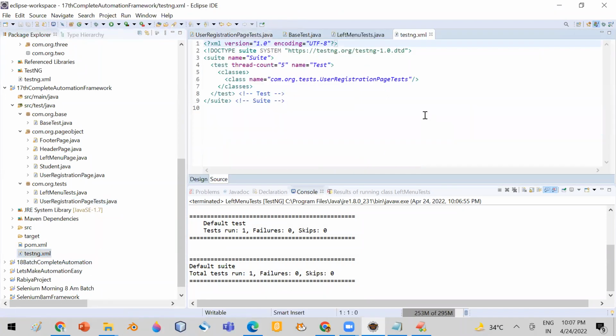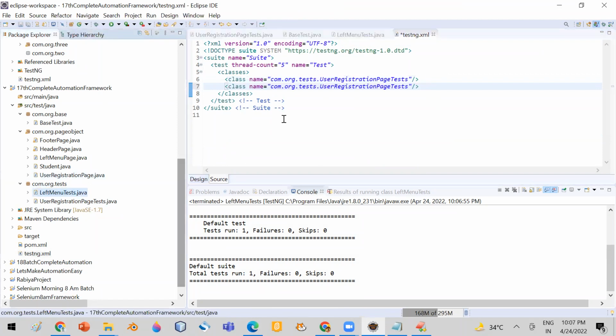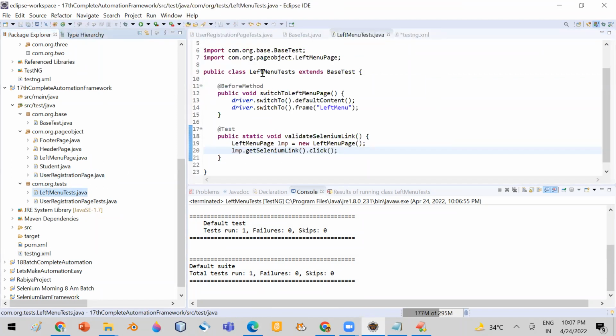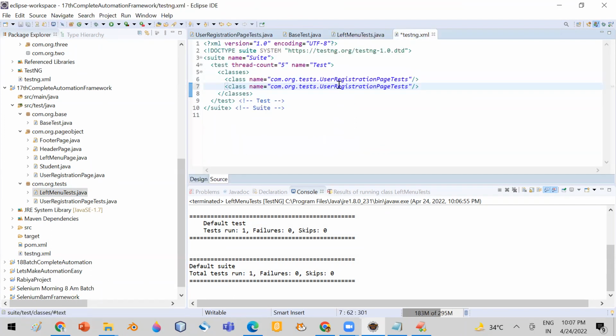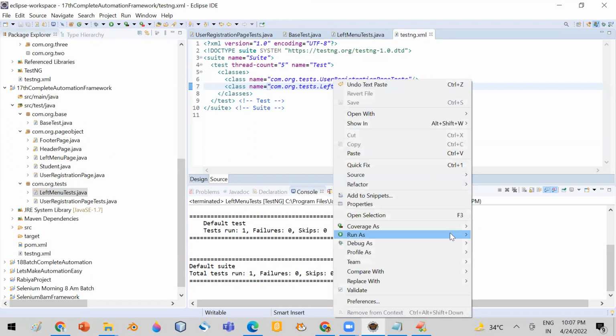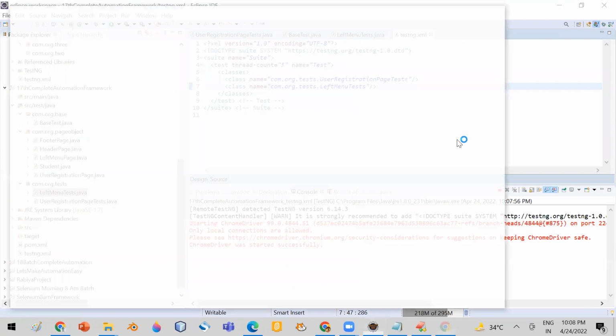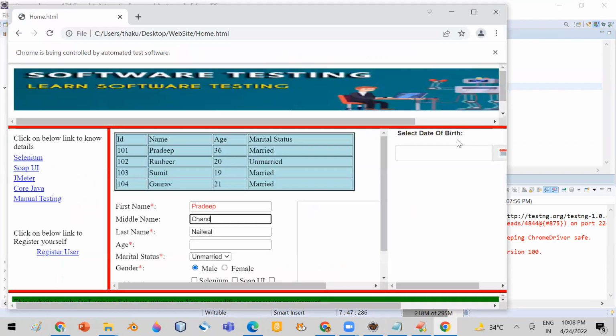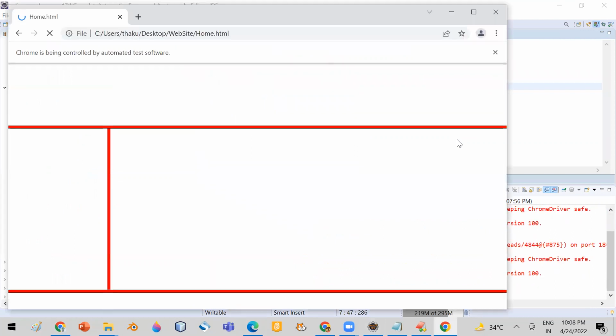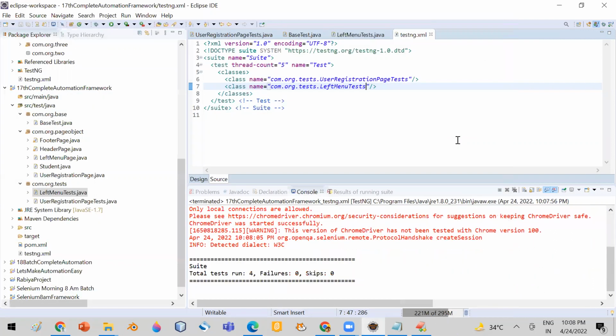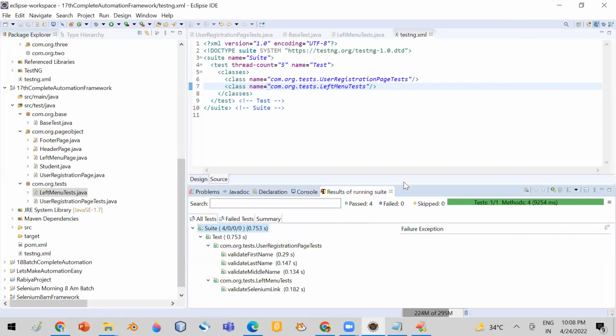मैंने बोला I'm not writing any code here. We are just learning how to manage the code. यहाँ पे testng.xml बना. We added one more line. कौन सा ऐड करना था? जितनी क्लासेस ऐड करनी है. Left menu page. Just copy the class name here and go to testng.xml. So now what is the requirement? जब भी आपको रन करना in your framework, you will start running with the help of testng. Let me run it and see it is working or not. TestNG suite. Working fine. 4 test cases, all are passed. Yes or no? Yes.